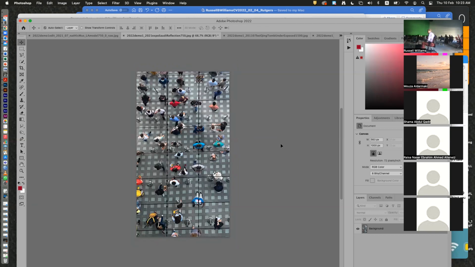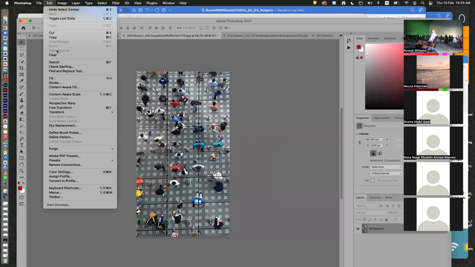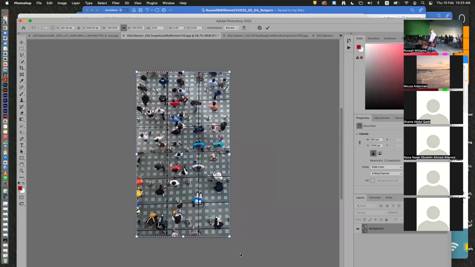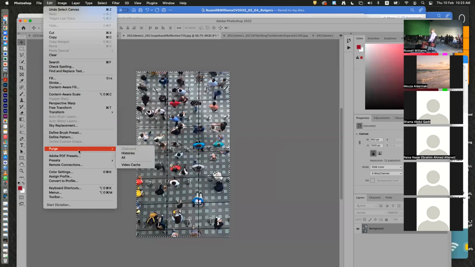Okay, but see, now I've given myself a problem, haven't I? I'm so disturbed now. Okay, I have to do Command A. I'm going to go back to edit. I'm going to go back to transformation. I'm going to distort. Actually, for fun, let's see what happens if I do skew.